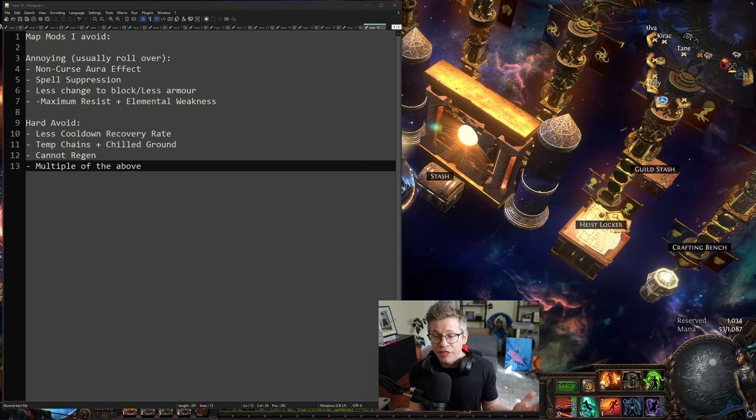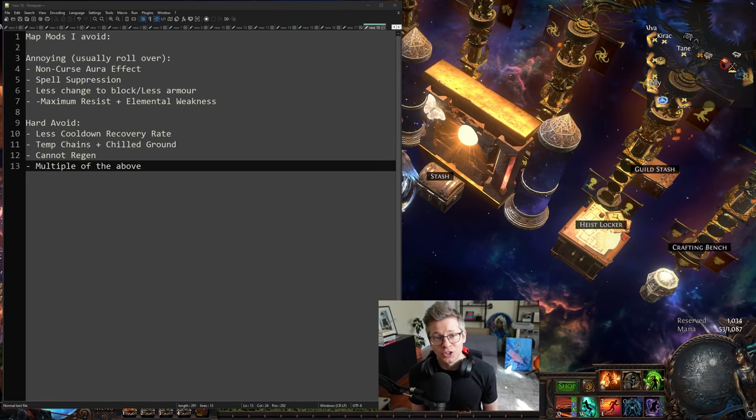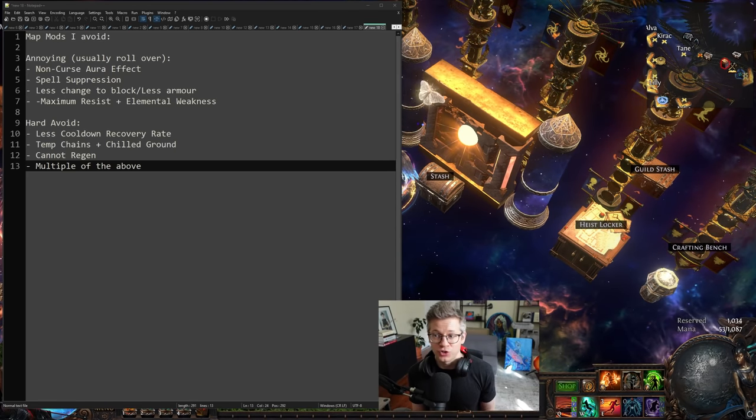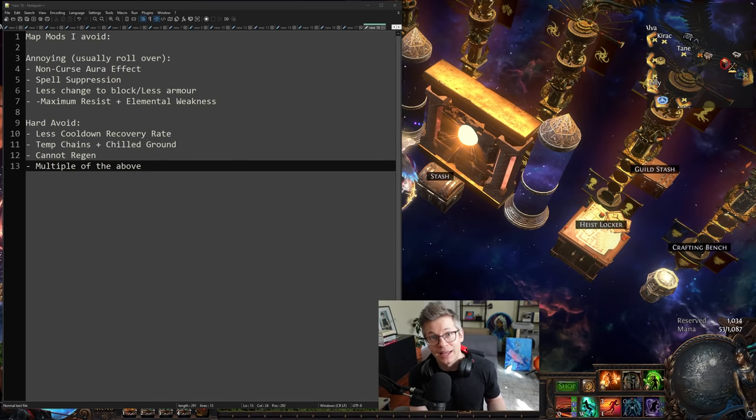But other than that, nothing will kill us outright, but there are things that are uncomfortable. Minus non-curse aura effect, that's just not good for us. We are very reliant on a lot of auras on this build, especially our Discipline and Determination.